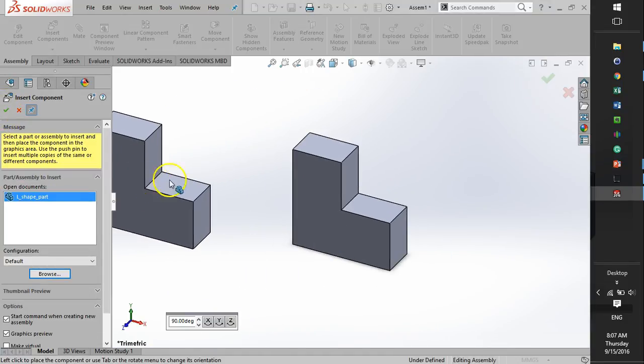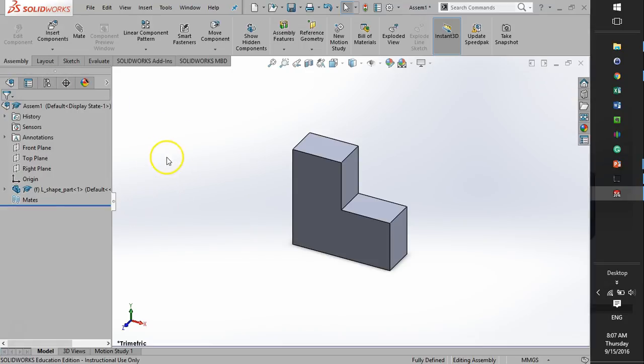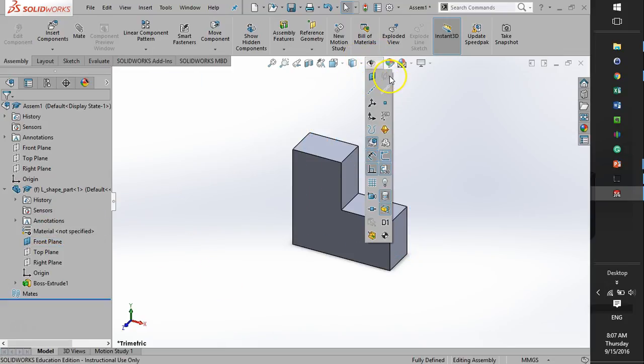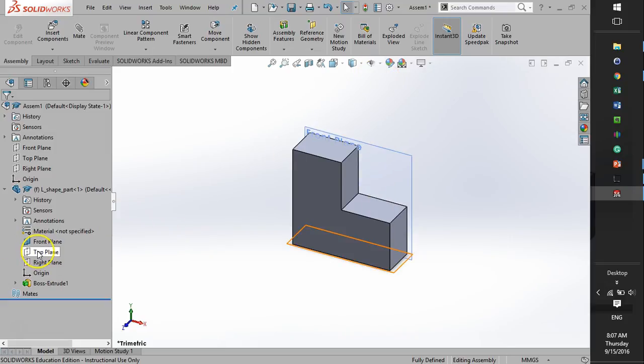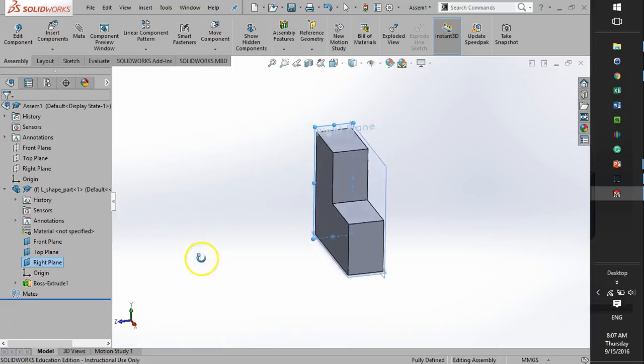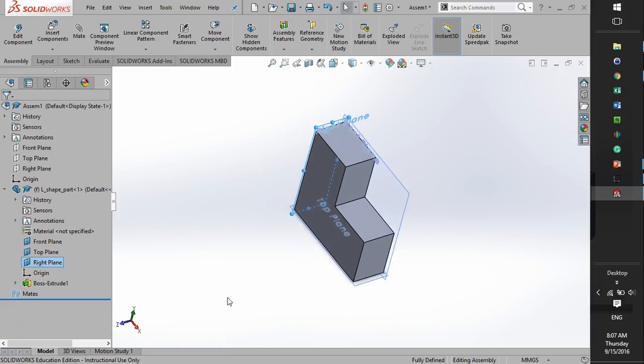So it's placed the part. I'm going to exit my Insert Component tool. Now let's take a look at this part. So first I'm going to turn on the view planes. And then I'm going to make these planes visible for my part. So just like within a SolidWorks part, there's features.